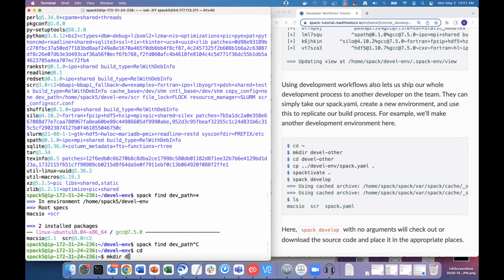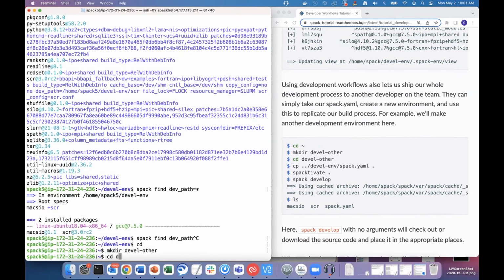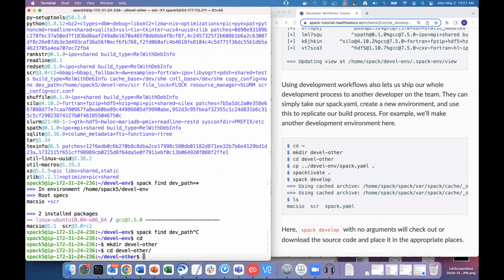We're going to mkdir devel_other. We're going to cd to our new environment. We can copy the spack.yaml file. We could copy the spack.lock, but we're going to just copy the spack.yaml for now.